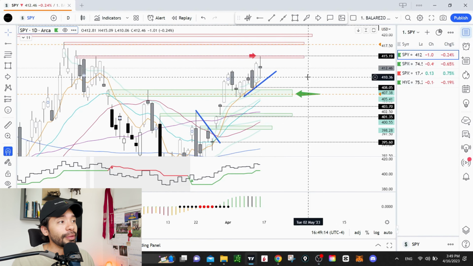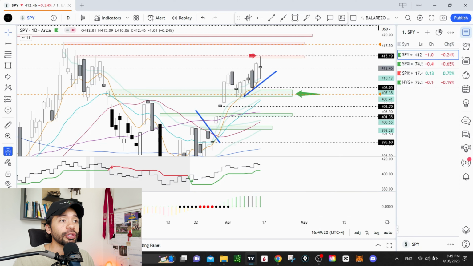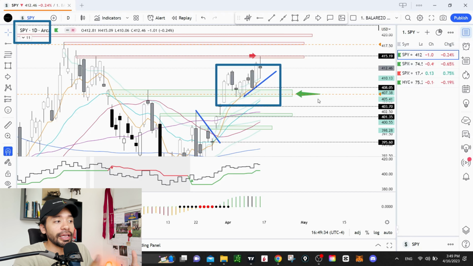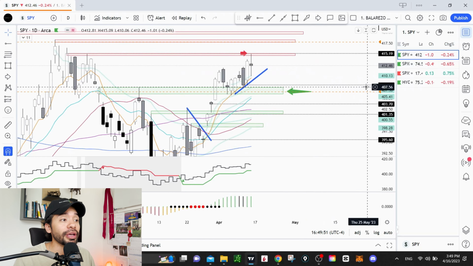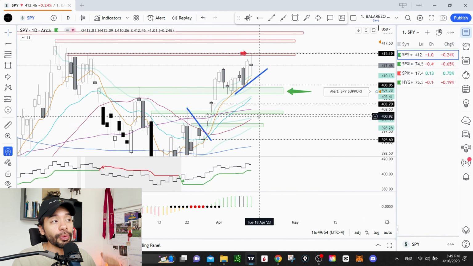It was actually a pretty volatile week. These past 2 weeks have actually been pretty volatile, especially for the month of April. April tends to be a really bullish month, but we actually haven't seen any continuation. And if we take a look at the chart in the SPY, you can see right here that in April, we have basically been chopping around for the entire month. You can see in the chart that we have been trading right here in this base. Basically, not much going to the upside, not much going to the downside. And I actually find that very fascinating, right? Because a lot of people were pretty excited about this month, especially myself, looking for continuation to the upside. Well, we haven't seen much.